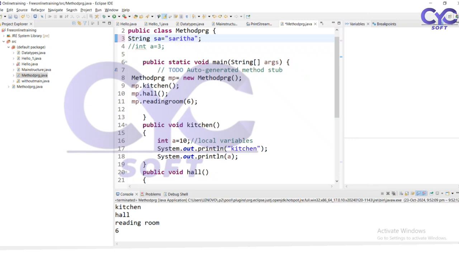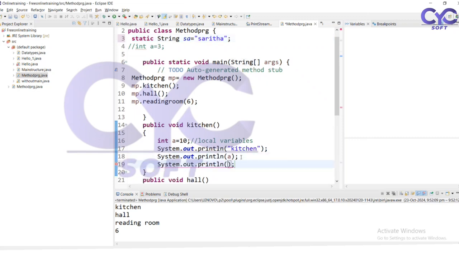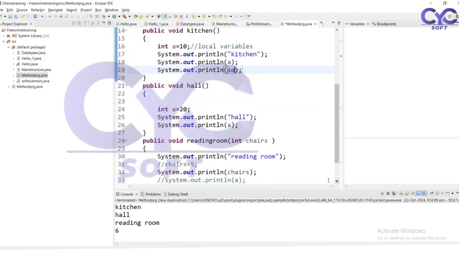I will make it static so that I can call it anywhere. So I want to call it here. I can call it here. So global variables can be called anywhere.